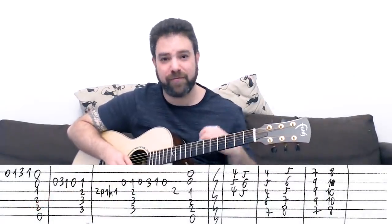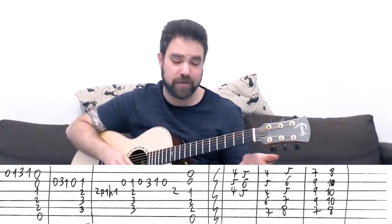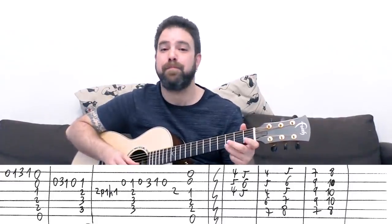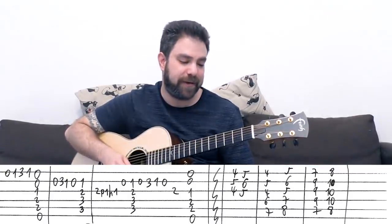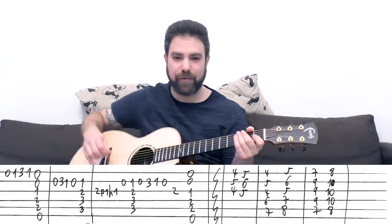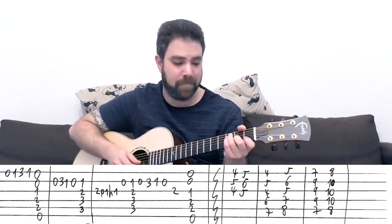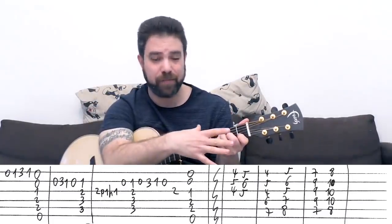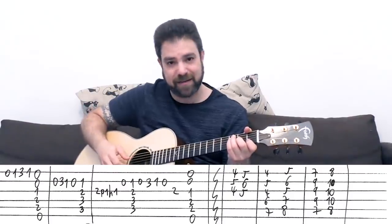0-1-3-1 on the E string and then E. Of course you can play around with it. You can do a hammer-on pull-off there on the 1 and the 3. Then you have 0-3-1-0 on the second string and then F. Now I play F without the bar, just strings 2 to 5, and I mute the 6th string and the 1st string.